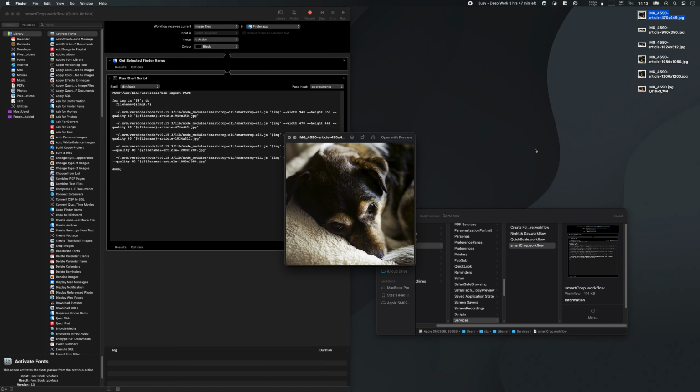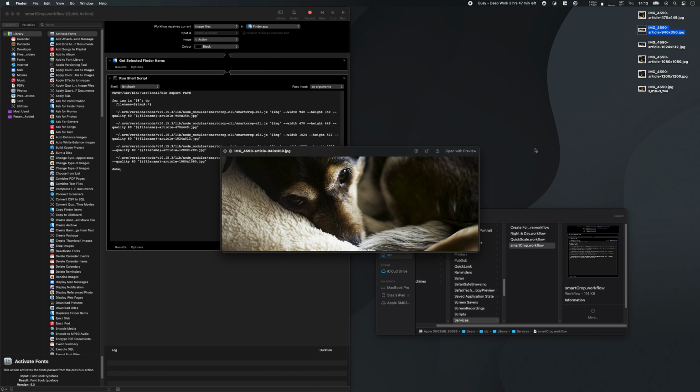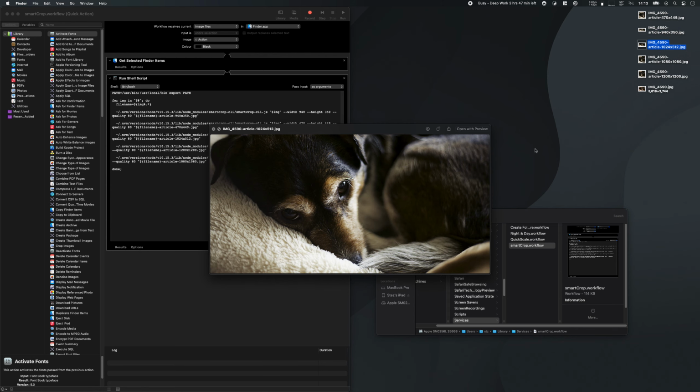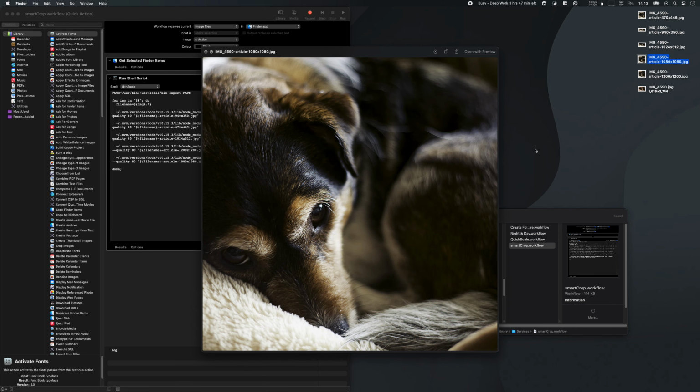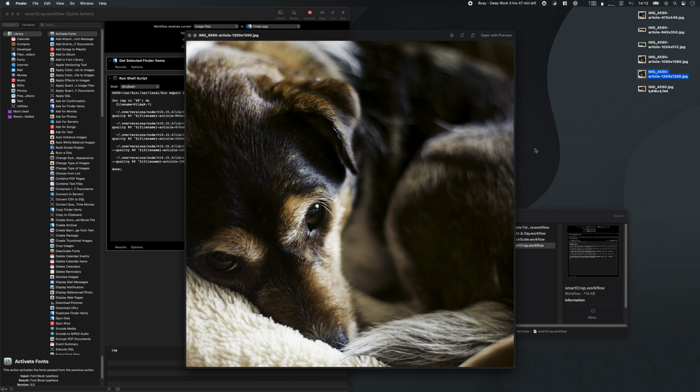So that one's pretty dead on. That one's quite cool. I would have probably cropped it a little bit higher up, but never mind. That one's a good crop, I think. That one's a nice one. Again, I probably would have cropped so that her face is a little bit more central, but that's pretty good. And that's just a larger version.